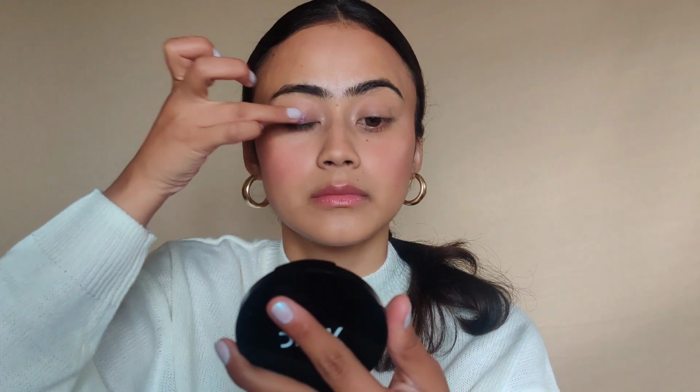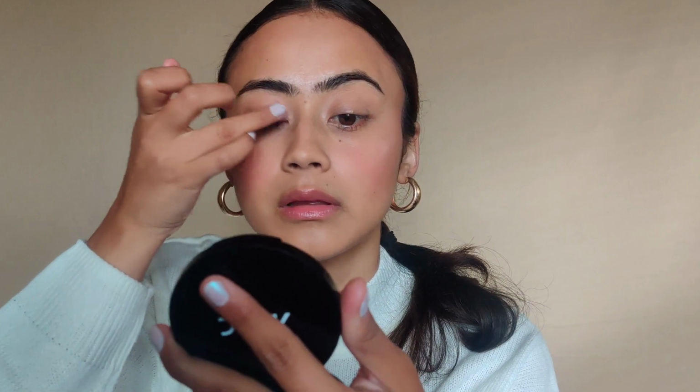With shadows like this, I always prefer using my fingers because that gives the maximum pigment, and I love it. It applies beautifully on the eyes. Now, right off the bat, this is not something like a bam glitter on your face. It is a very soft, mild shadow that has this beautiful effect. This one is particularly purple. I think this has a brown base. At some angles it looks red, purple. At some angles it even looks olive greenish. So it has a lot of shifts to it, which is why it's a multichrome shadow.